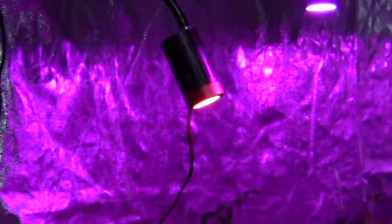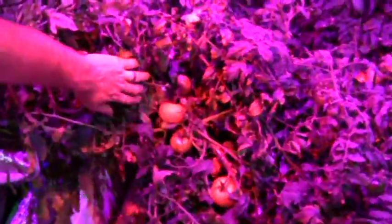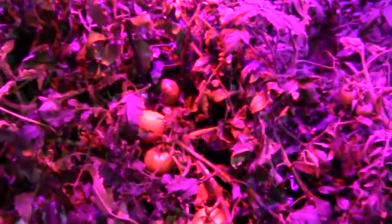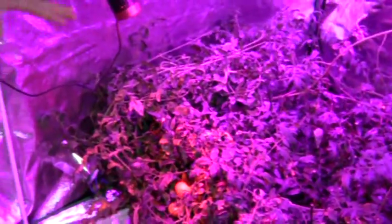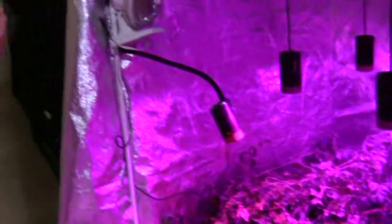The results — I don't know if you can see — but we're seeing ripening and continuous fruit production throughout. The tomato fruit is primarily segregated to this quadrant of the cube, the part that's receiving the red light, which demonstrates how with the use of a magenta — which would be a combination of this red and a purple — we can move from a vegetative treatment to a flowering and fruiting promoter.